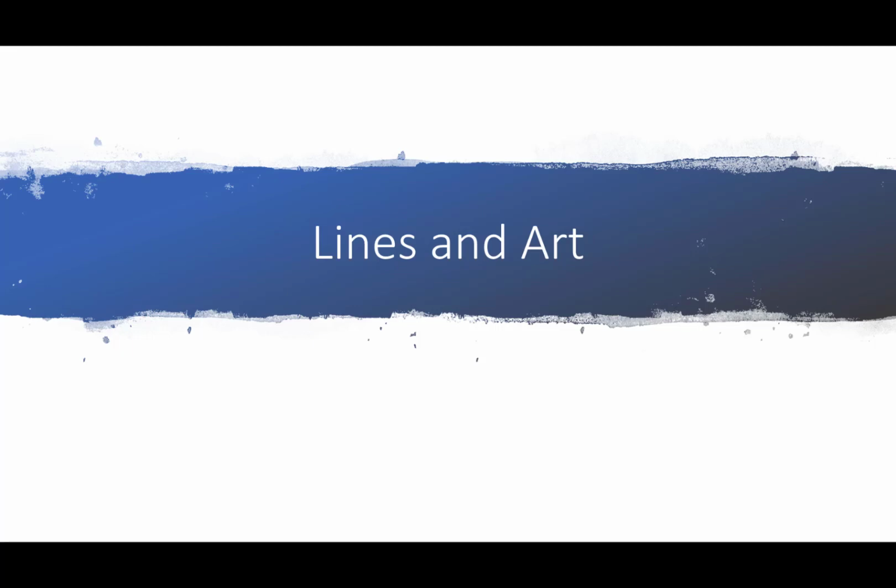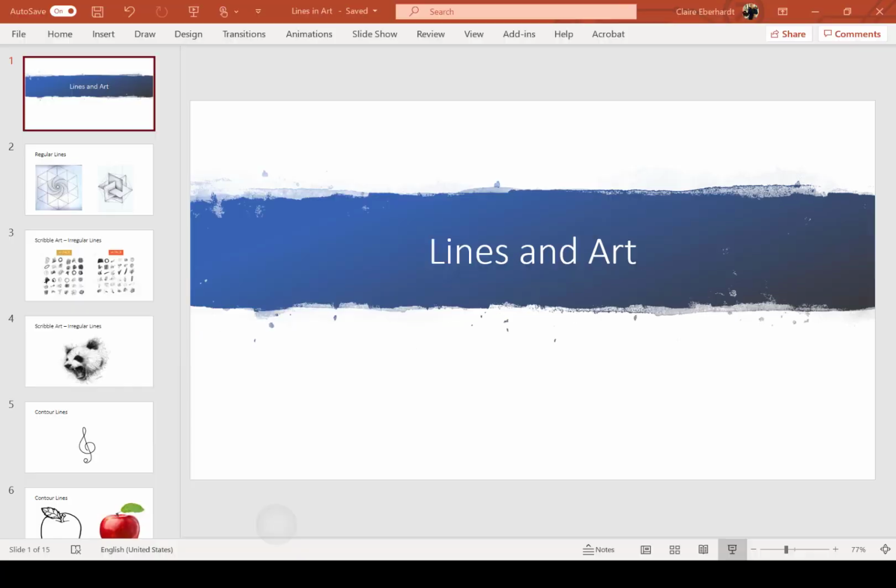All right, guys, welcome to the first lecture. Today we are looking at lines and art. And so we're going to be talking about what lines are, what's the purpose, look at a couple different types, both in different ways that you can produce them, as well as look at a few artworks and how they're used.